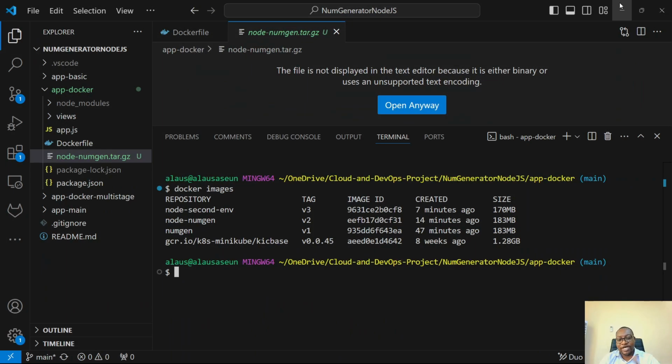So that is how to export and import a container into your Docker engine. You can export a container as a tar.gz file, and then import that tar.gz file as an image into another environment, and then use that to run your container. But like I've said, when you are trying to do docker commit, docker export, and these things, make sure that you have stopped your container before you perform these operations, so that there won't be any issues at the end of the day.